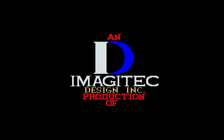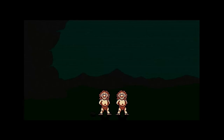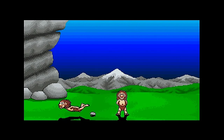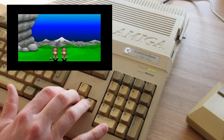Can we skip this? Okay, no skipping. I don't remember this game. Humans, anyone remember Humans? They're like little hedgehogs, the humans. Can you not actually do anything? Keyboard's not working.